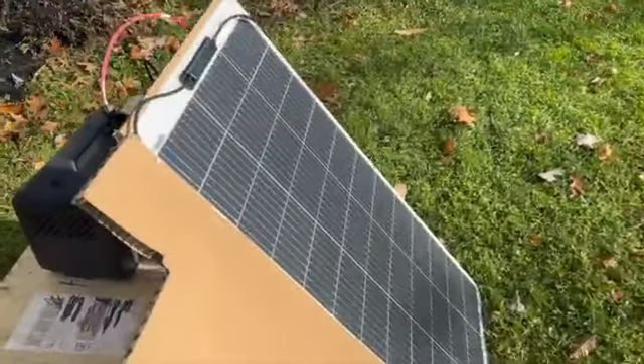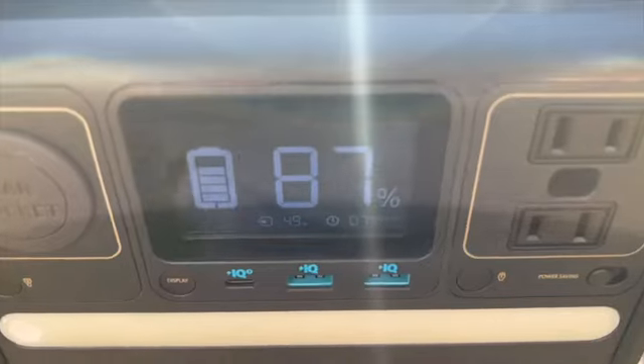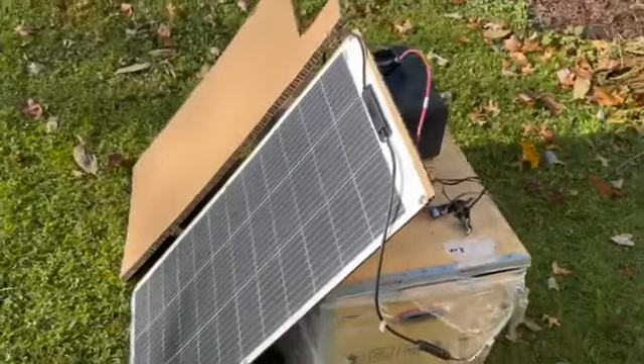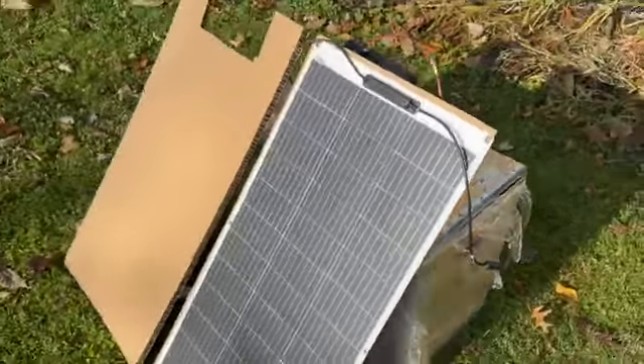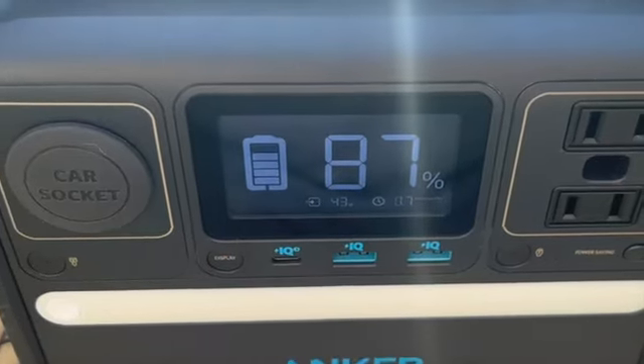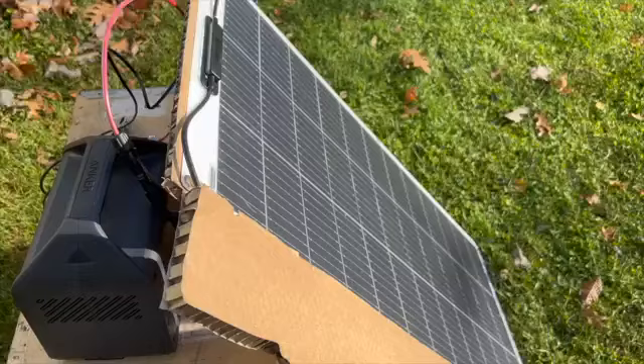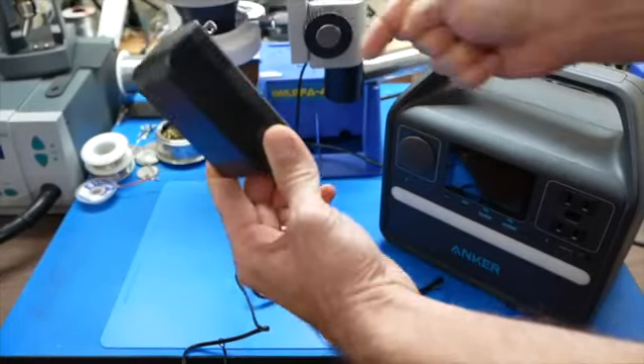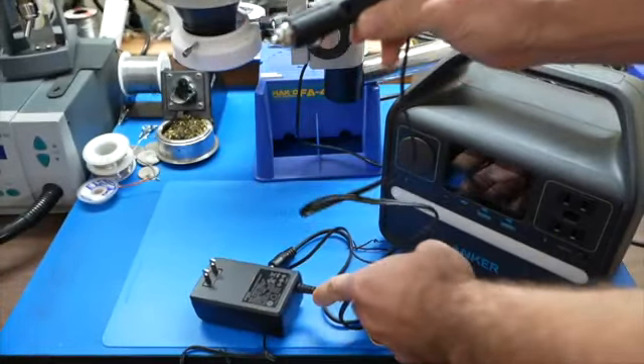Since this is mainly a battery, we have to charge it up, and the method I get most excited about is charging by solar. The charging circuitry can handle up to 65 Watts of solar input, so even though I have a 100 watt panel on here, it won't charge any faster than 65 Watts. With the light intensity at the moment, it's only charging about 40 Watts anyway. But unfortunately it's not always sunny outside, so you can charge with the supplied 65 watt wall charger or the 12 volt car adapter.